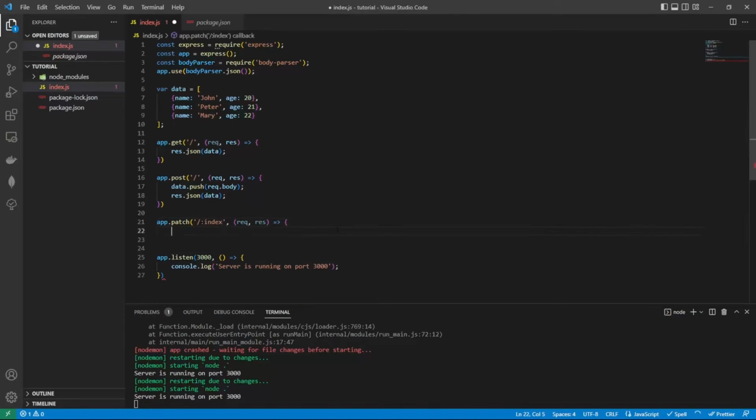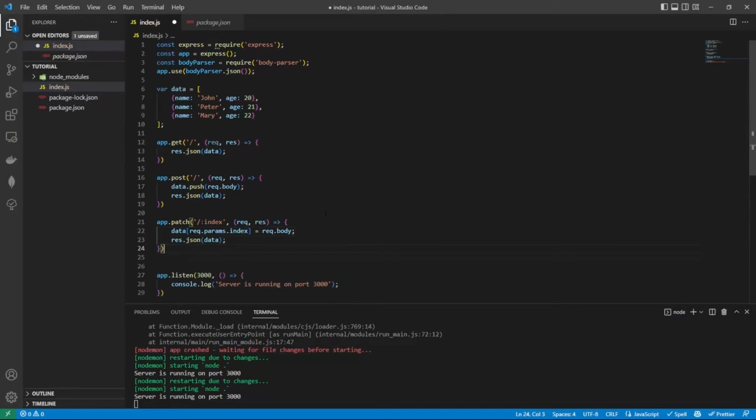That way, when we look at the data array, we can reference the index of the object we're looking at. Then we can replace that with the request body. Now, this isn't the perfect way of doing it. If you're doing this as a real project, you want to do some checking here to make sure the correct fields are there and that those fields do actually exist, so you don't get errors.